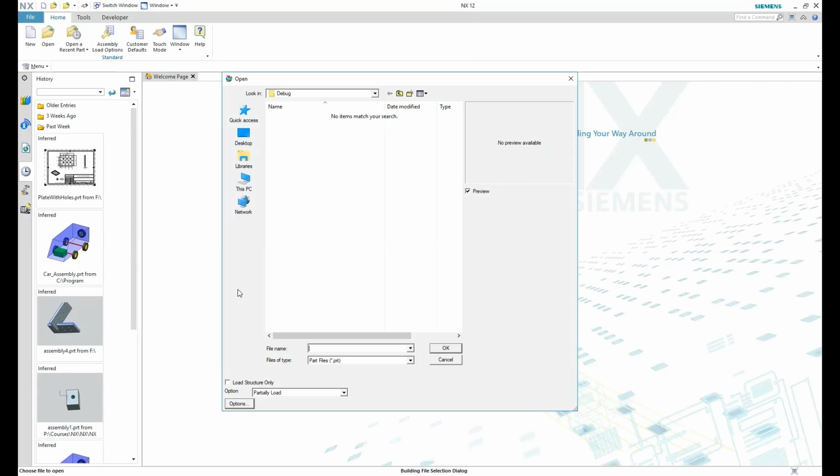One is you open it manually using this dialog, and another is using either a journal editor or a program or script written in Visual Studio using any of the programming languages which NX Open supports. So let me show you the different options available to open a document in NX.